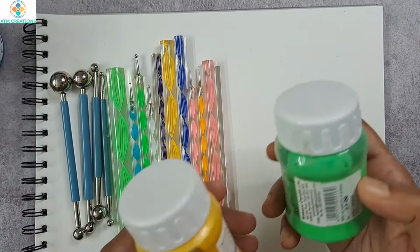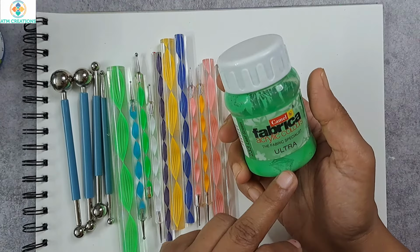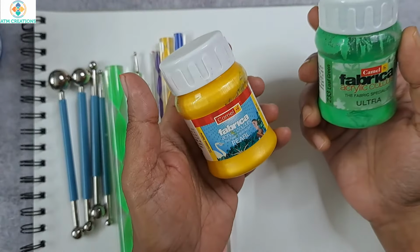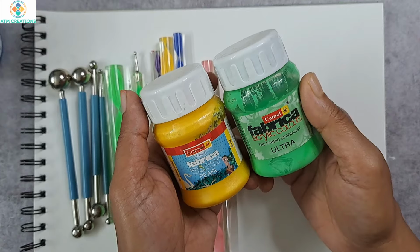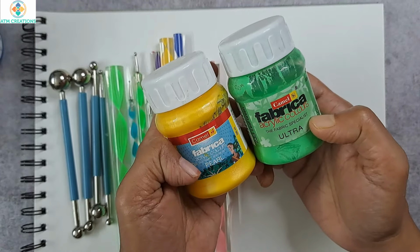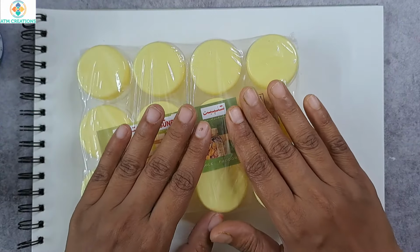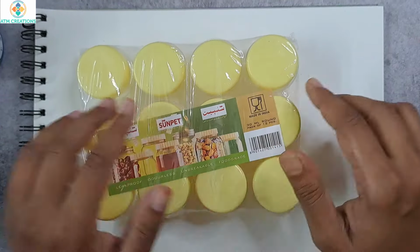And the second brand of colors that I use is Camel Fabrica. This is normal acrylic color, and these are pearl colors. Again, I have almost all the Camel Fabrica colors in the normal acrylic and also in the pearl colors. Now the most important thing, though this is not mandatory, is some of the things which I personally use.